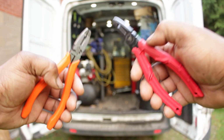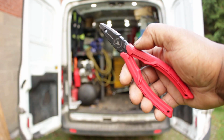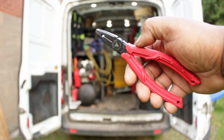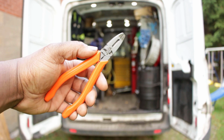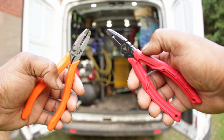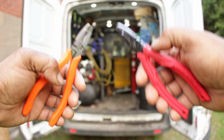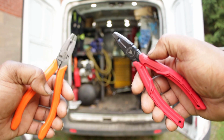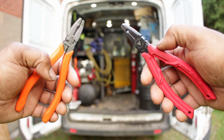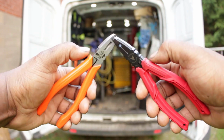Welcome to Garnett-Tools. Today we're going to do a little bit of a who did it best showdown between the long reigning champ, the brute from Vampire Tools, and the newcomer screw removers from Fujiya. Something I want to get out of the way really quickly is that both of these products were sent to me free of charge. Fujiya and Vampire Tools actually have no connection. They are completely different companies. The results here may not be what you expect, so you're going to want to stick around for this one.